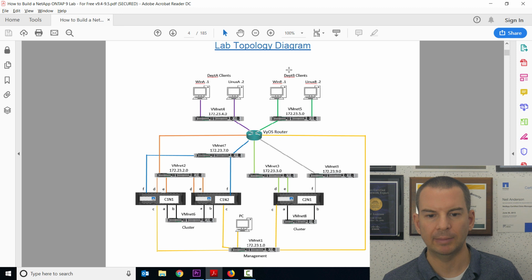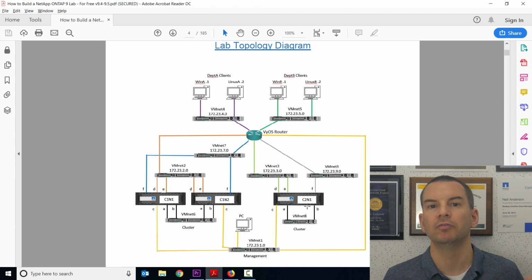Okay, so you can see in our lab topology diagram here, the different components that we are going to be running in VMware. So I've got a couple of ONTAP clusters. I've got cluster one, which is a two node cluster. So we've got cluster one node one and cluster one node two. And I've also got a separate cluster two cluster as well. The reason that we've got the two clusters is so that you can play with the ONTAP replication technologies of SnapMirror and SnapVault. You can move data between the two different clusters. Normally you're going to be just working on cluster one. You can leave cluster two powered off to save resources on your laptop, but when we are doing replication, turn them both on for that.